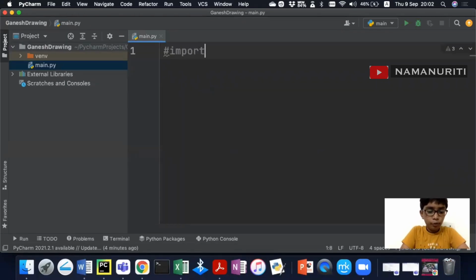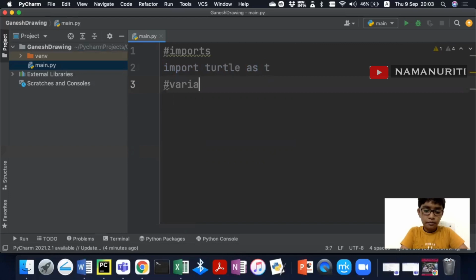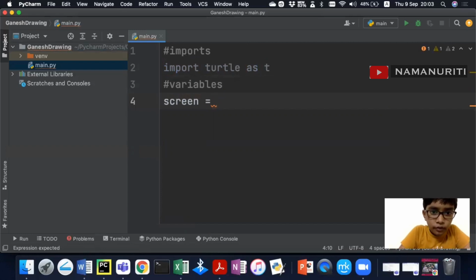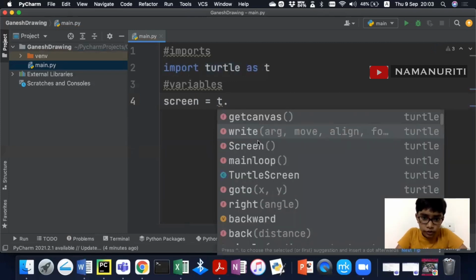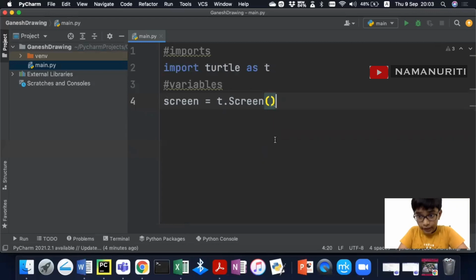Now these are our imports. So let's import turtle as t. Now these are going to be our variables. So first let's create a screen variable, t dot screen, as we had imported it as t.